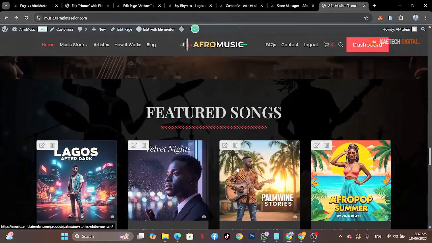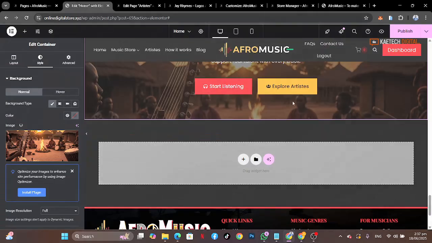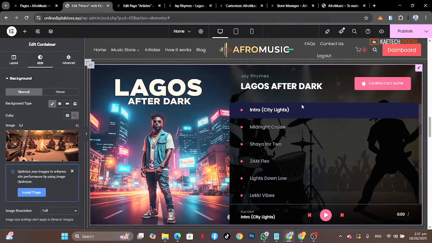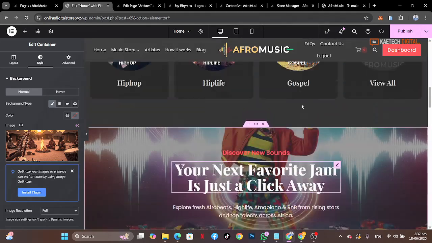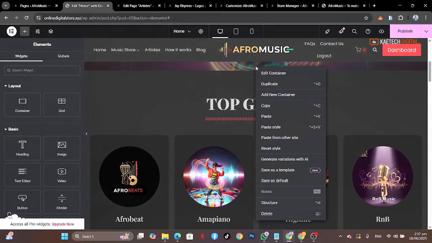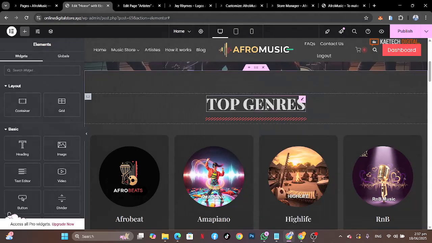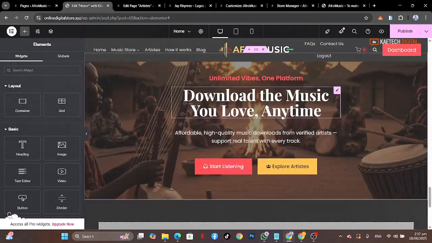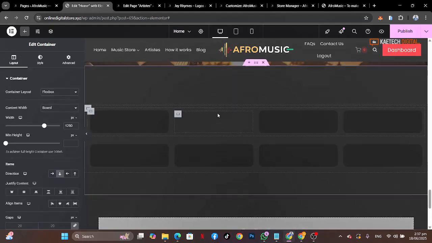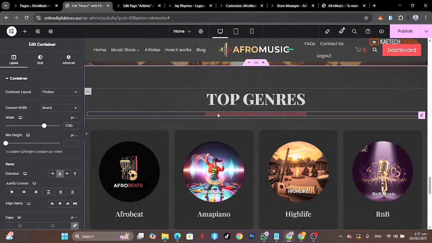Okay, so we're going to do the featured songs now. Since we have something similar that we can use, I'm just going to copy this same container and paste it over here. Now I'll delete many things from it because I won't need all of them.